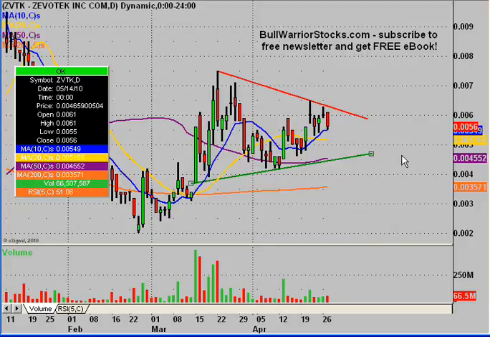So here we are with our pattern, our symmetrical triangle. We have our support line here, our resistance line coming down, and what we are looking for now is hopefully a break to the upside of this resistance line here. And with any sort of break, we're going to want to keep our eyes down here on volume. The bigger the volume bar, the better. If it does decide to pull back on us a little bit, then that's where we want to see volume drop off a cliff, and the lower the better. Volume can never be too low on pullback days and so forth.